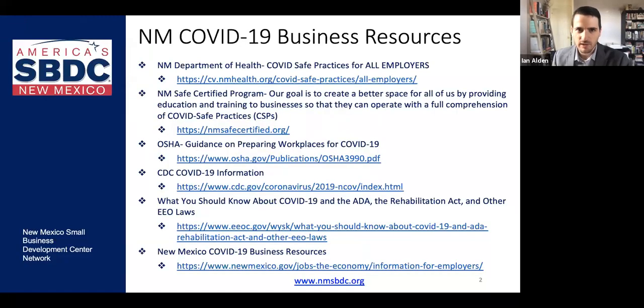Before we get started, I want to go through just a few COVID-19 related resources. Make sure you're aware of the resources at hand to help keep a COVID safe workplace. This is especially important as we all start returning to work and the work from home arrangements start to fade. So it's important to know your resources and make sure you are tapping into them so that you can maintain a COVID safe workplace.